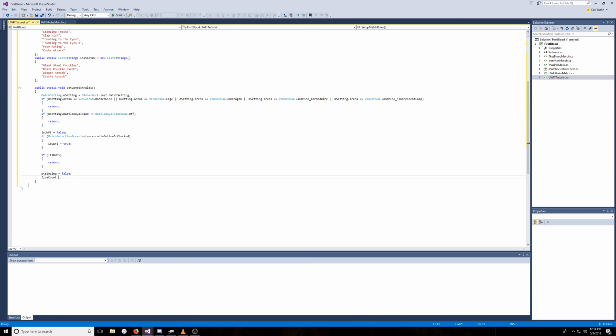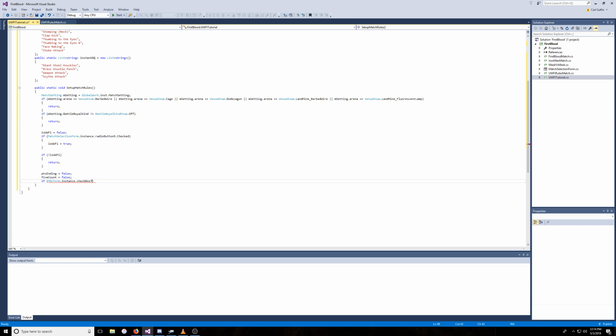So we need to set 5 count equals false, and then we check the 5 count. So if MSC form, and MSC form is the more match options form from the mod suite. Anytime you need to check the more match options form, you call MSC form.instance. And the 5 count on a rope break is checkbox 7. I know I said I would eventually make a list of what all the checkboxes do because there are like 30 something of them, but it's checkbox 7.